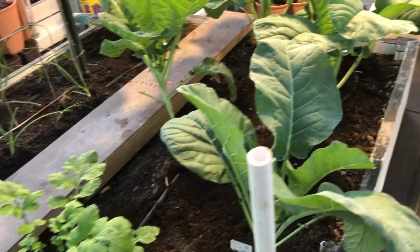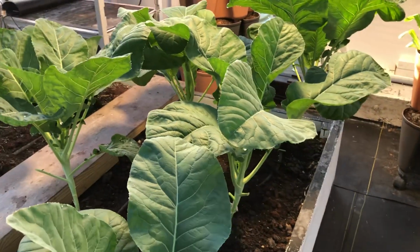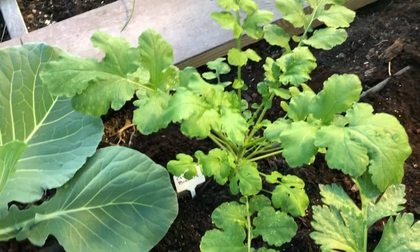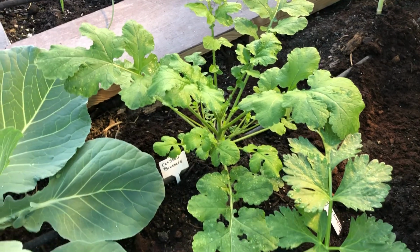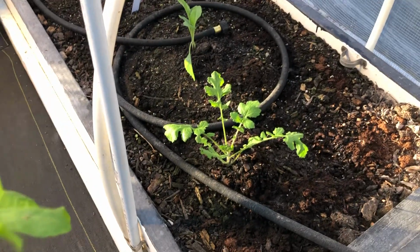And then down here we have, let's see, I believe these are cauliflower. I have to mark everything. And I believe this is, I'm hoping that's not a weed. You know, sometimes I planted seeds here lately and I get some things in it. And I'm thinking that's a cat skull Brussels sprout, but I'm looking at the leaves. I'm not really sure, but I have another one that's over here, so we'll see.